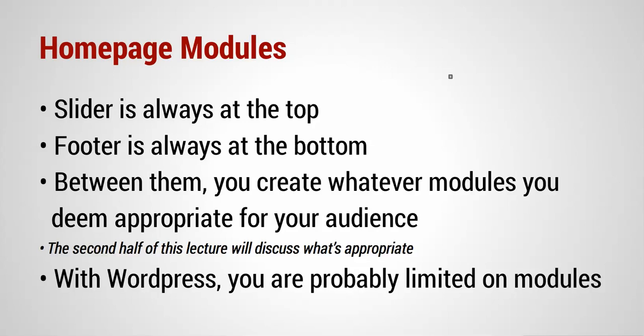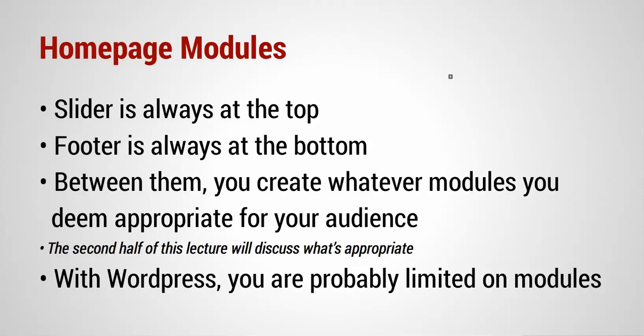So let's talk about those homepage modules. The slider, a carousel, is always at the top underneath the navigation. The footer is always at the bottom, hence the name footer, like it's the feet. And between them, you're going to create whatever modules you deem appropriate for your audience. Now with WordPress, you're probably limited on modules.